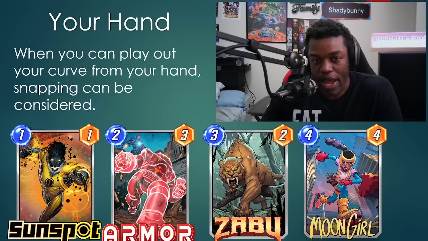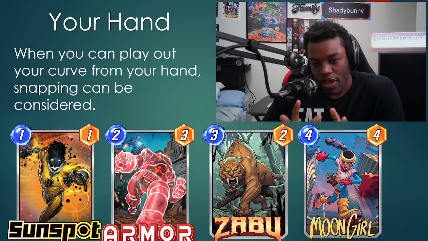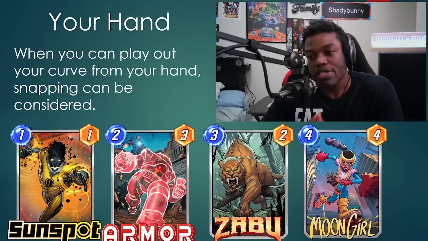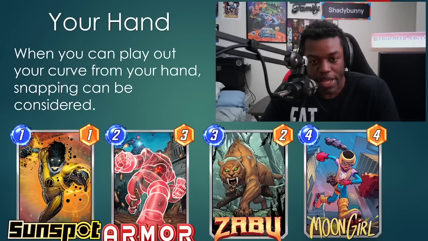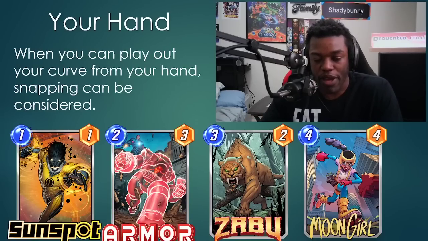Next up, we have your hand. If you have a fantastic hand, that can be a reason to snap. Same thing if you have a poor hand, that can be a reason to wait it out and see if you can hit something better.